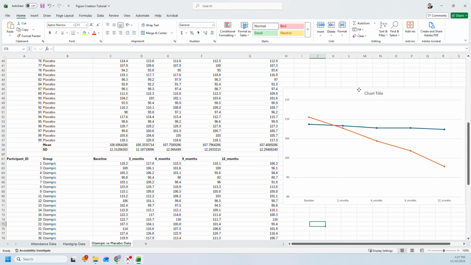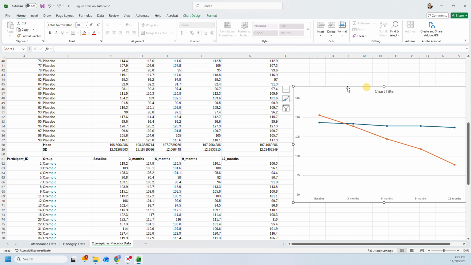The way to do this is to firstly click on the chart that you've created. When you do that, you're going to see this little green plus symbol appear. If you expand this, this is where you can change all of your chart elements. In some other versions of Excel, you might find the chart elements section up on this bar here. So make sure you look around for it.